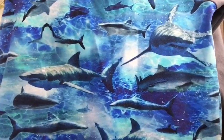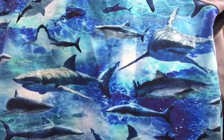I can't remember. I have made my son this lovely jersey fabric from Fabrics Galore. It's called Sharky and George, and I've just checked, they do still have it in stock. I think it's £7 per half metre, but if you pop along to Fabrics Galore, you'll find it there. It's a really beautiful digital print of sharks, and he is the world's biggest geek when it comes to any kind of dangerous animal, dinosaurs, sharks, anything like that.